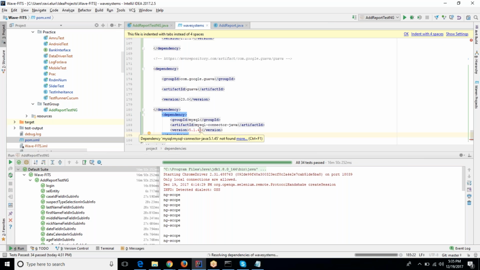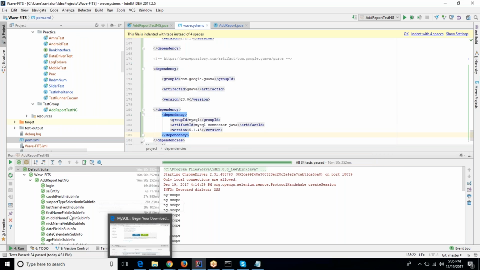Says not found. Yeah, because you have to refresh this pom.xml. It is downloading. See, it is downloading. Yeah, now the dependency got generated. Now in the resources, I think you should see, not in the resources.